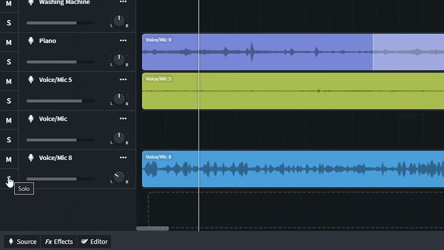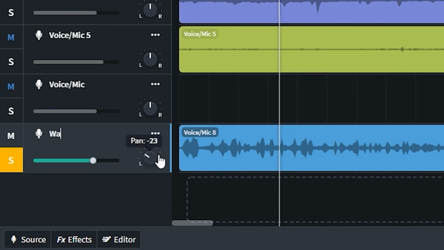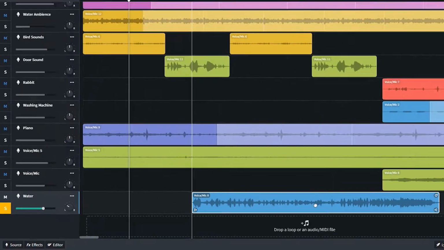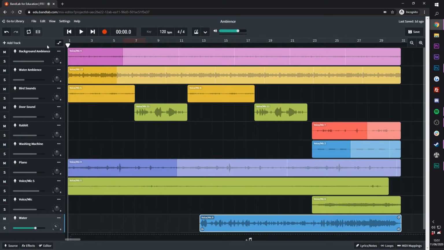The last sound is that of the water. So we're going to rename that one to Water, and then we're going to have it right at the end as well. So at the end, there should be a big swell of lots and lots of sounds. Let's have a quick listen to what that sounds like.